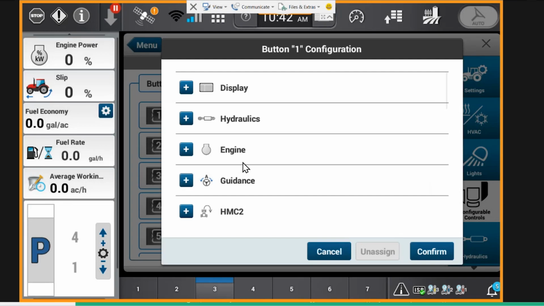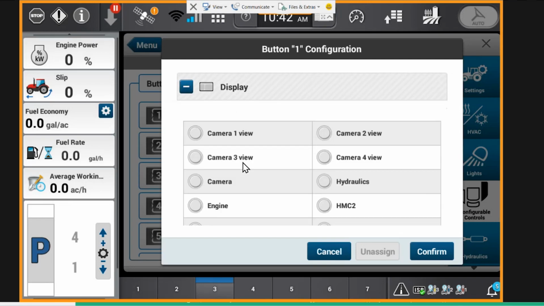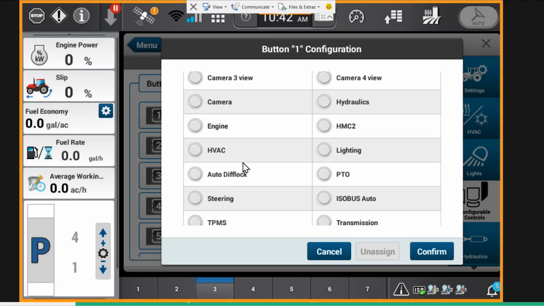One of the most common ones that I see is to answer an end of phone call, so you don't have to take your hand off that multifunction handle to swipe on the phone or click on the screen. We'll also use a lot to change our constant engine RPMs between 1 and 2. We have those 2 set and you can move between. That way when we're getting to a headland or something, we're slowing down, we can actuate our remote on the multifunction handle as well as change RPM, things like that. So, a lot of guys will use the lower ones, that 1 through 4 are down there kind of behind the remotes.